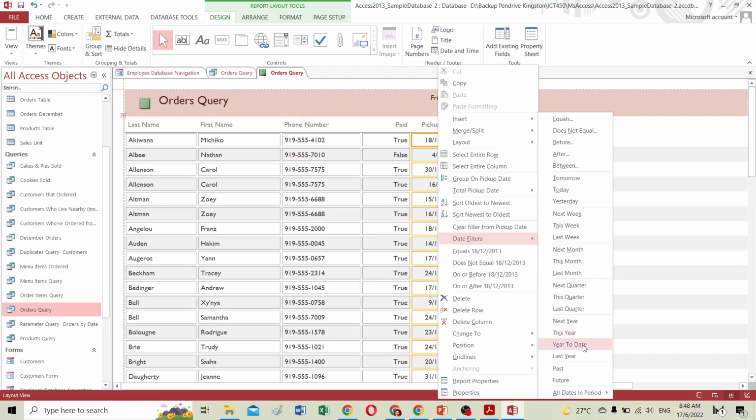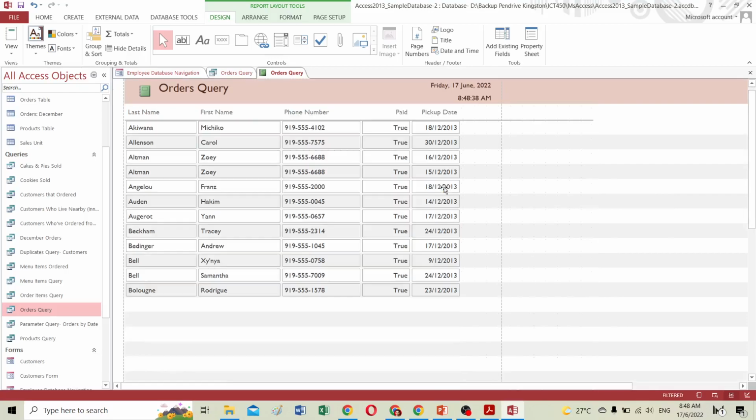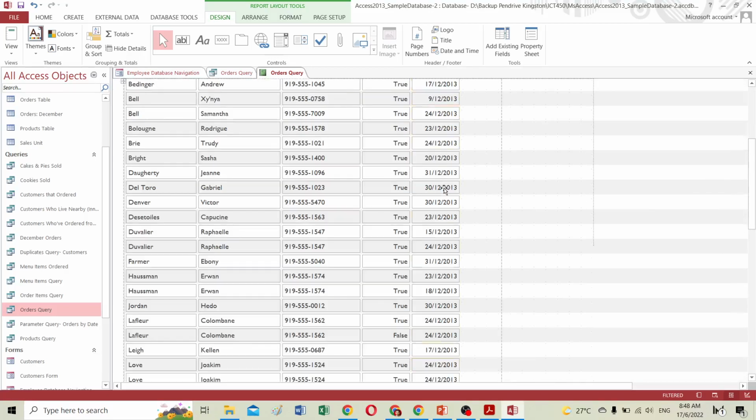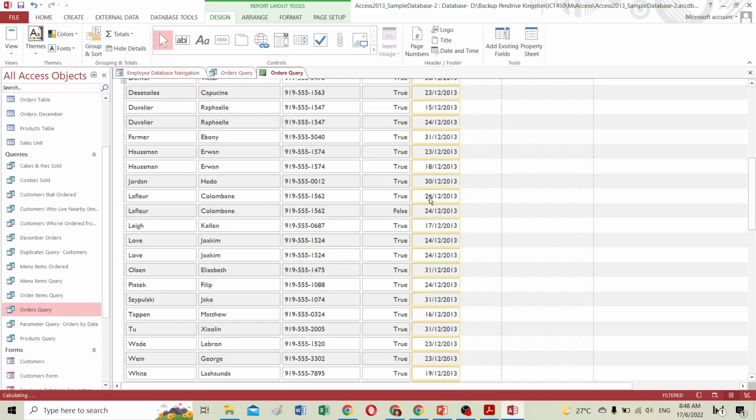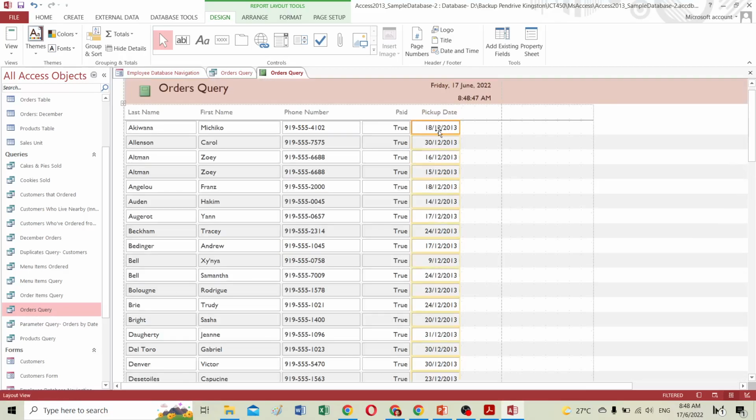Okay, so for this time, dia kata all dates in period. For example, kita select December. So dia akan select all December dekat sini. Okay, cuma nampak format dia ada beza sikit kan. Date format ni, dekat saya punya ni 18, 12, 2013. Mungkin you akan dapat format yang berbeza, dia letak 12 dekat luar ni. Maksudnya dia pilih month-day-year. Dalam kes saya ni, day-month-year. Year ada 4 kat sini. So, terpulang. Nanti format ni pun boleh ubah.